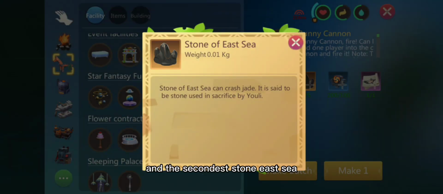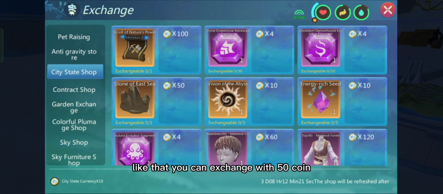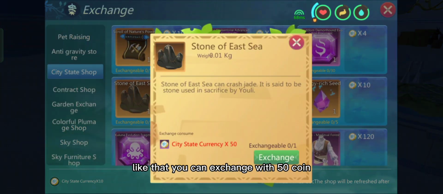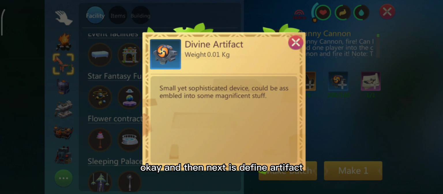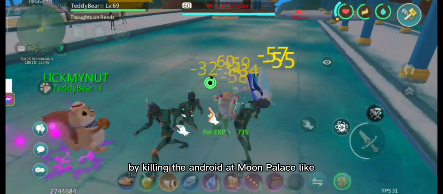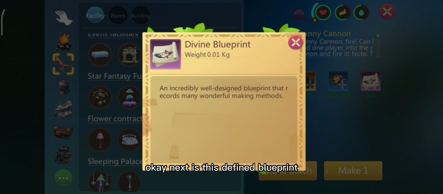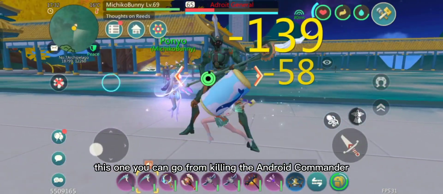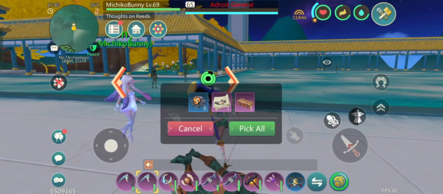And the second stone is C. This stone you can get from city state mission like that. You can exchange with 50 coin, and of course you can also buy it at town hall. Okay, and then next is define artifact. You need to find this by killing the android at moon palace. Next is this define blueprint. This one you can get from killing the android commander also at the moon palace.